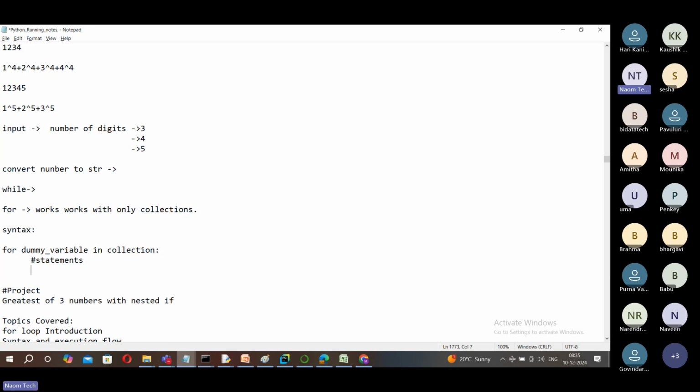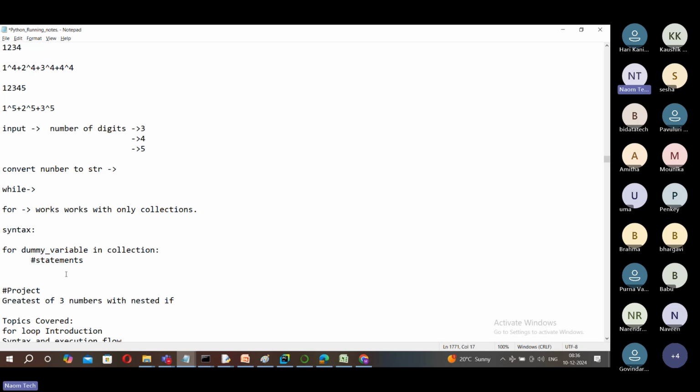That's all. You can see there is quite a variation between the while loop and the for loop here. We don't have any initialization or condition here. You just pass a collection, and this for loop iterates until all values from the collection are iterated. Every time the loop iterates, it copies one value from the collection and assigns it to the dummy variable.